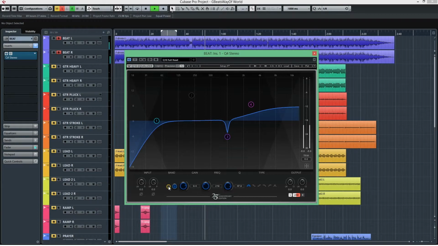You have some bass. I wanted to have a little bit more of it. Okay, that's cool. And that's it. So for the second band, try to find a sweet spot between having a little bit more of kick drum and a little bit more of bass.